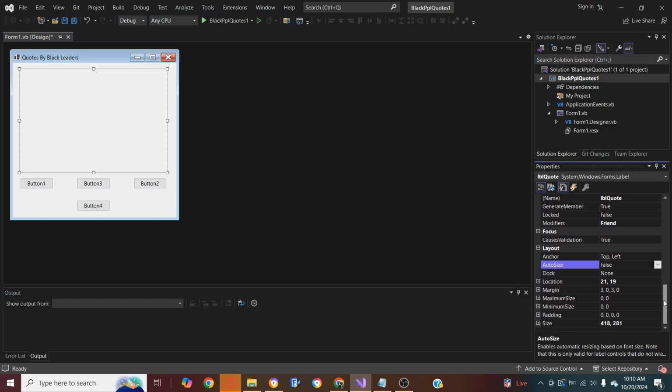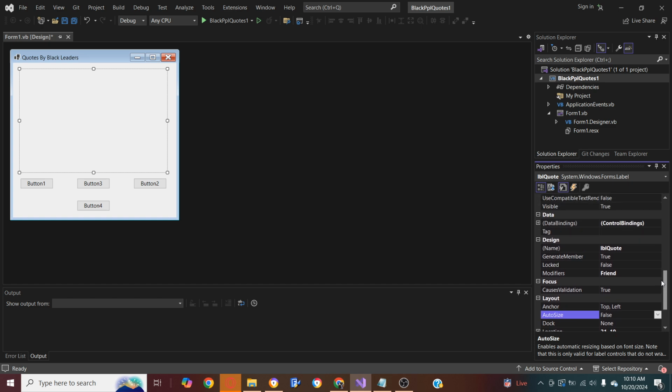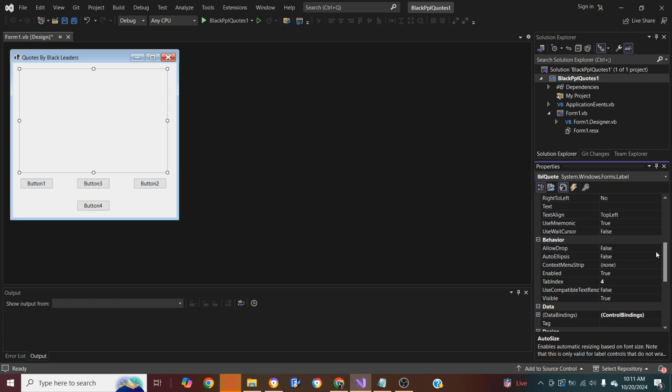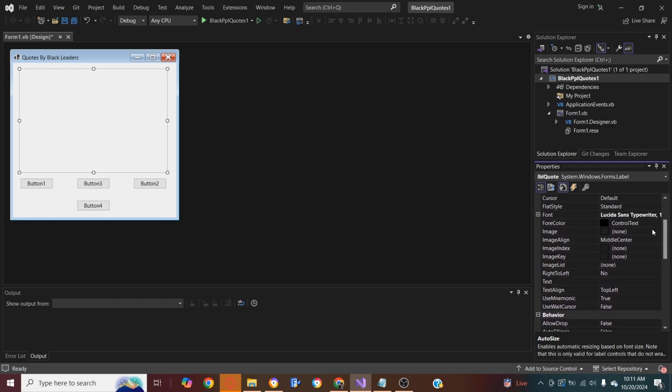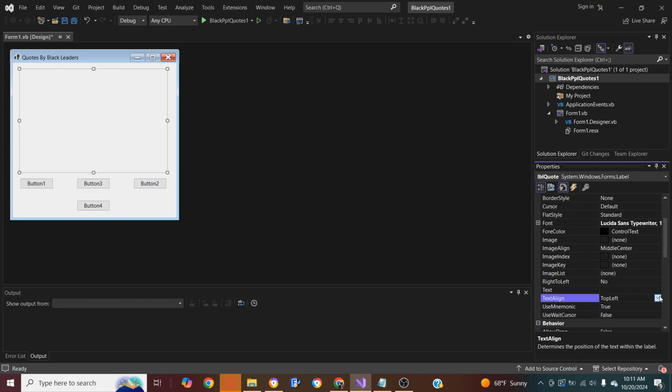So what we're also going to do is something else I wanted to do with this box. Oh yes, we're going to make sure that the text is aligned from middle center. So we want to find that text alignment right here. Text align. We want to do middle center like that. Okay, so that's done. Now let's do the buttons.